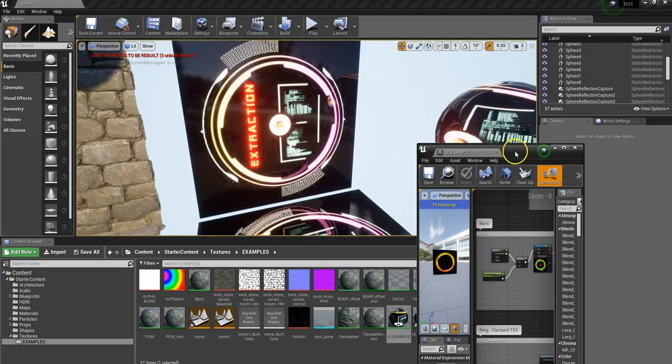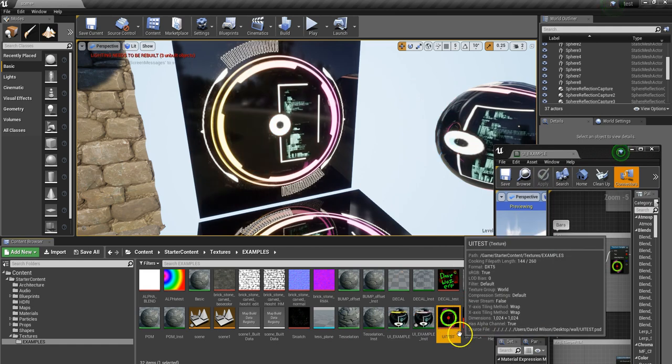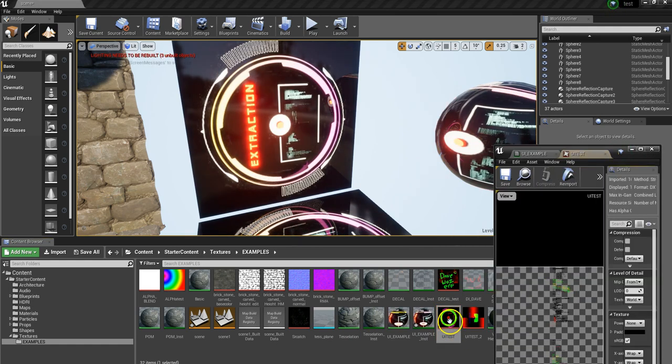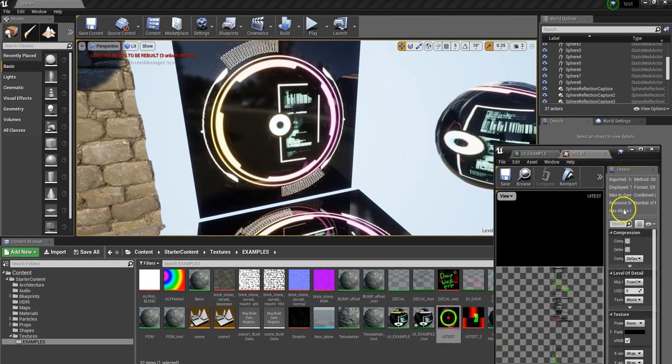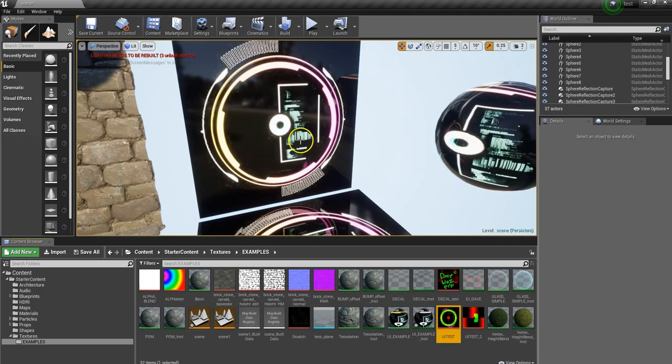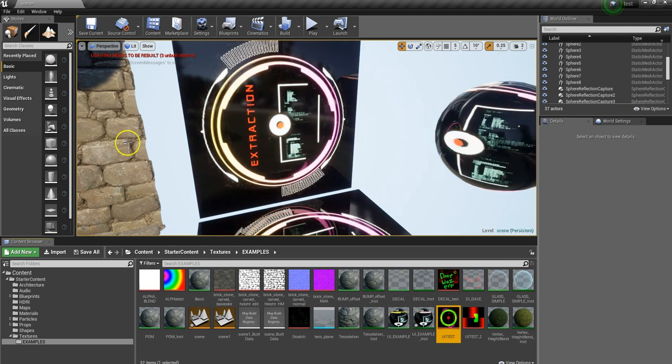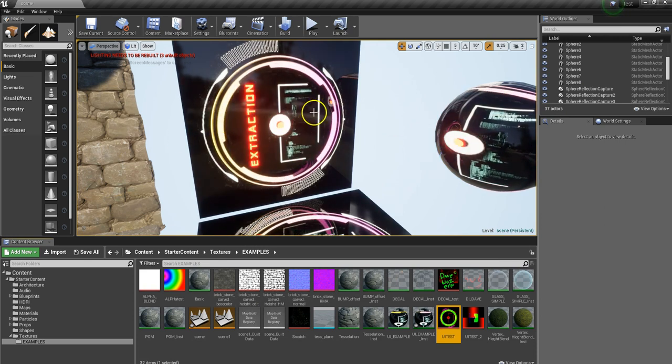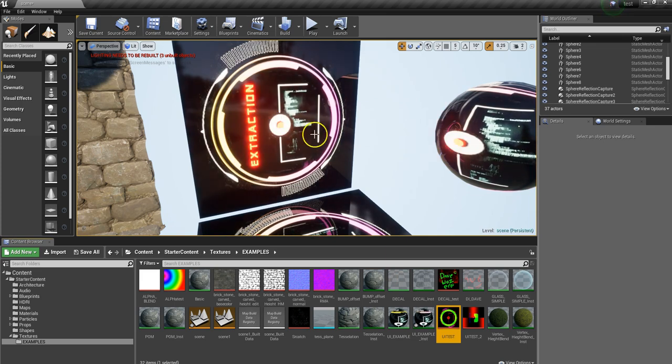open your texture up, you can set it to clamp. However, one of the issues with setting it to clamp is that once you need to do things that are panning or going across this way, you actually need the tiling to work again.